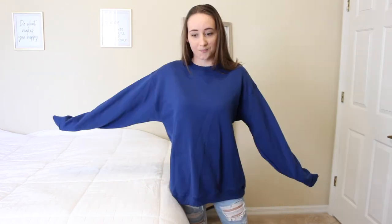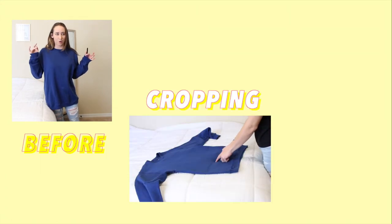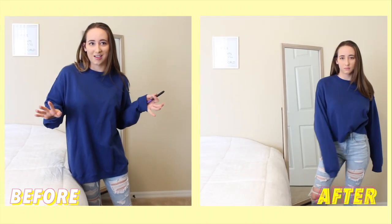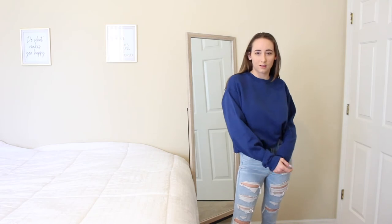The last thing I got at the thrift store was this dark blue pullover, also from the men's section — a medium. It doesn't have any graphics on it, which I might fix by using transfer paper to put a graphic on it. In the meantime I do want to crop it because it's a little bit long. It's very soft and warm and was only one dollar — a very good find. This is the after; I didn't crop it as much as the other one, but I still like it.